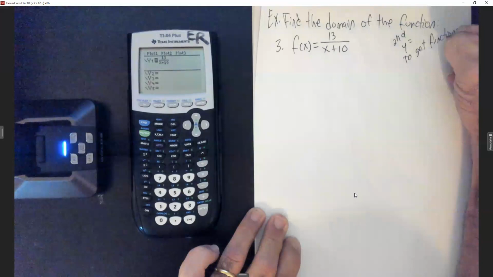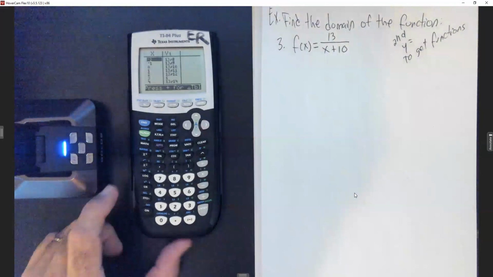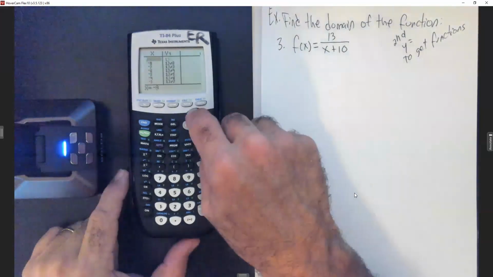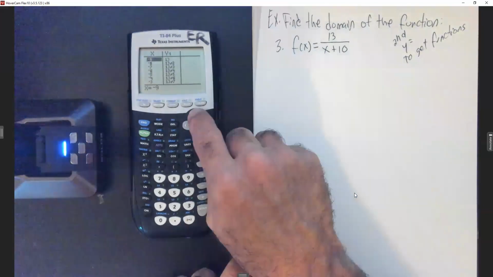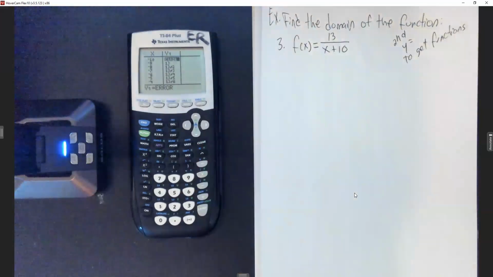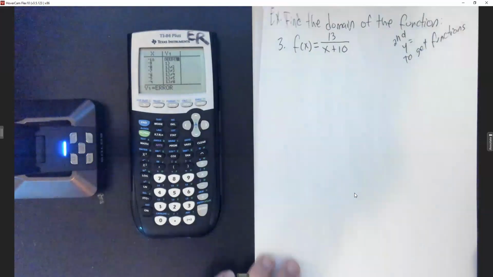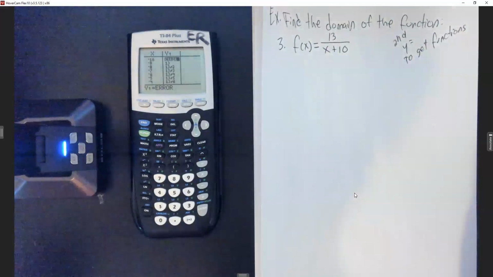All right, so I want y'all to see this table. So second table. So let's see, that's going to be a negative number. So the only number that'll make that equal 0 would be a negative 10, right? So watch what happens when I click on negative 10. I get an error because that negative 10 made that equal 0, and you cannot divide by 0. So what we'll learn later in chapter 5, I think it is, when they're undefined like that, they make what we call vertical asymptotes. But we'll worry about that later, okay? Right now, we just want to find the domain on these.